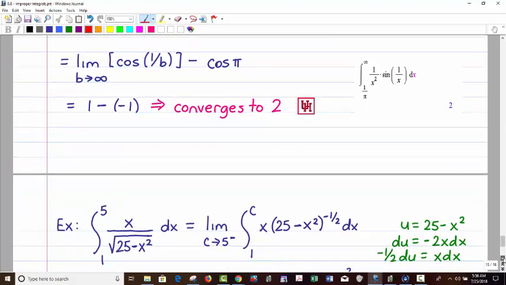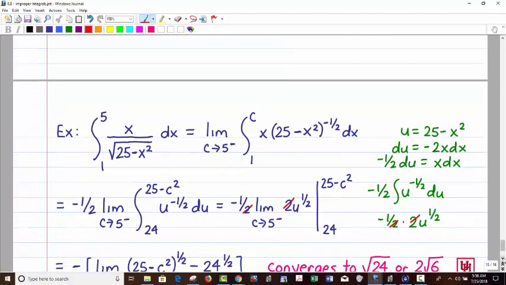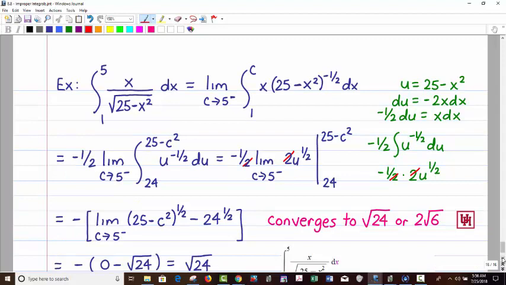All right, let's take a look at one more. This is just a U-Substitution problem. I kind of picked this one because I wanted to show that you shouldn't make a mistake and think this is arc sine. With that X on top, it's not arc sine. It's just substitution. So U is 25 minus X squared. Du would be negative 2X dx.